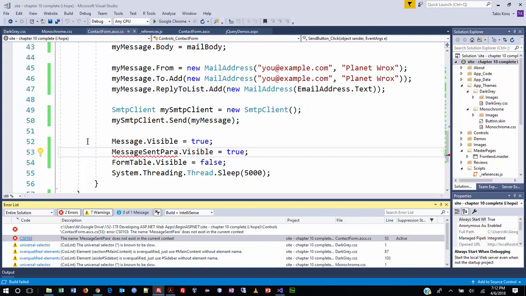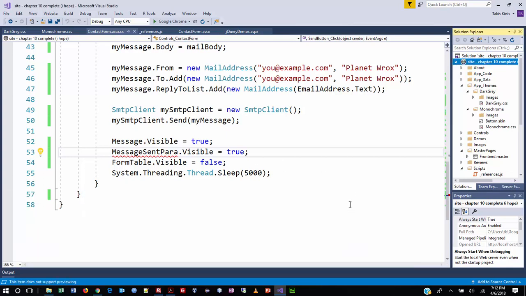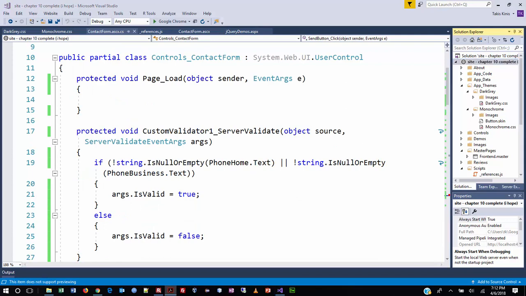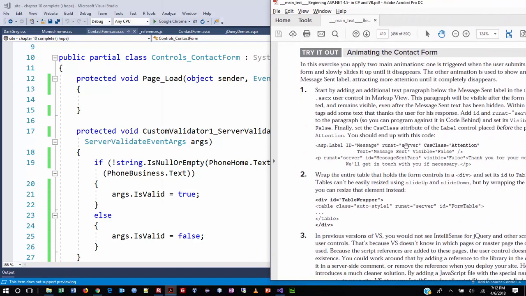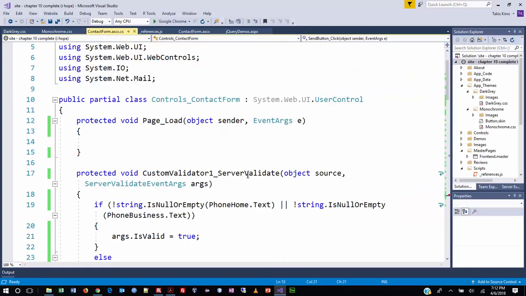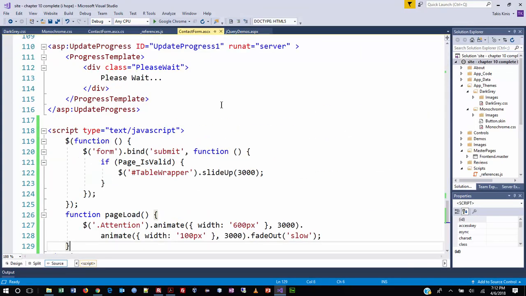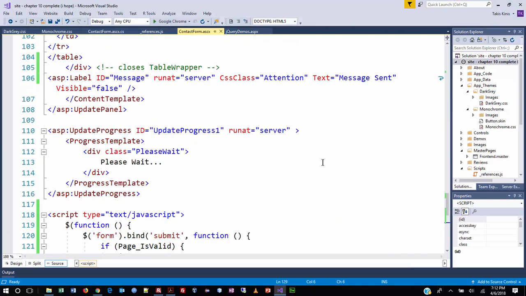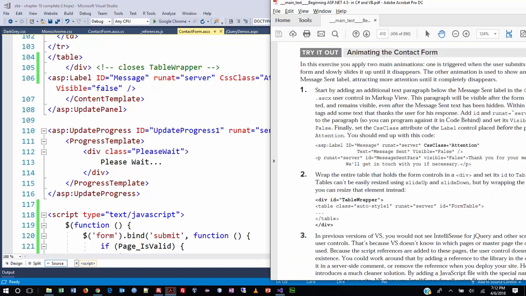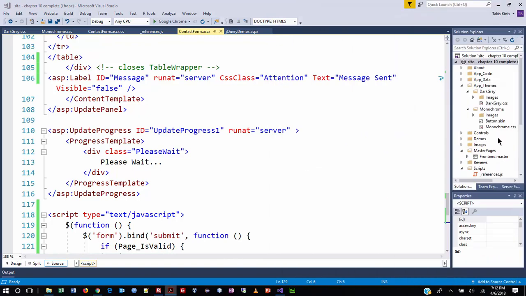Okay, well, somebody seemed to have found the issue here, and let's see if that's actually correct. So way back up in step 1, and I'll bring that back over to the screen here. We put the CSS class in, but I don't think we added the run at server on the paragraph, because that's not like a normal thing that you do necessarily. All right, this is the code behind. So let's find that label. There's the label. And sure enough, I didn't add the paragraph at all, did I?